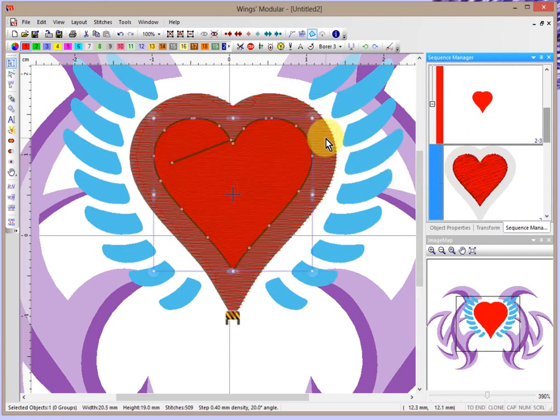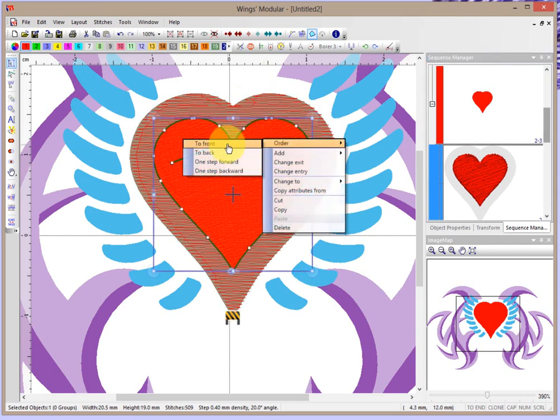So what I thought I would do is take the one that was smaller in the middle and just bring it on top of the one that I digitized second. I was thinking from the center out, but realistically I'd like this heart to be seen on top of the fill. So I need to right click and change the order to the front. You'll see things like this right click menu is one of the things that we'll go through in the video today, and it changes depending on the style of embroidery, depending on what is selected. Your right click menu will change.